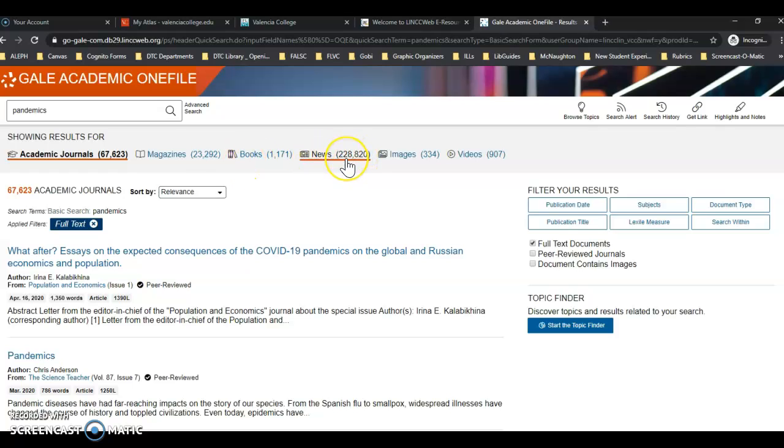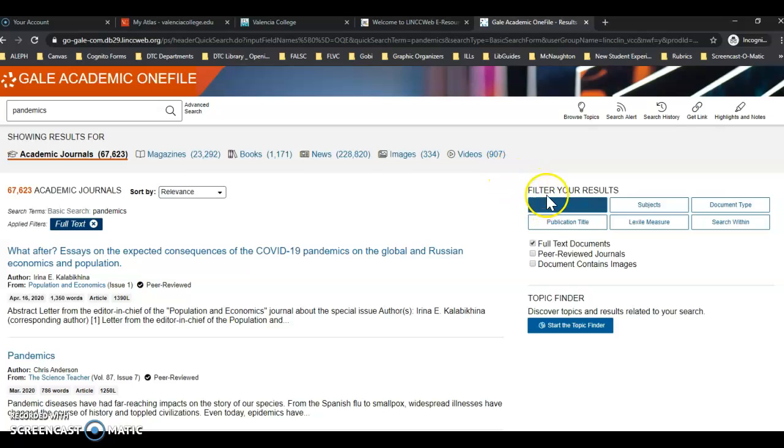There are over 228,000 articles in newspapers or news magazines. We also have images and videos that you could use as a resource as well. Anything that's indexed in a database has a citation attached to that item, whether it's an image, a video, an article, or a book.